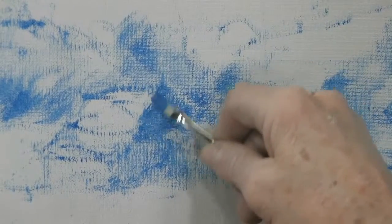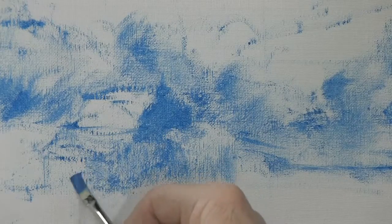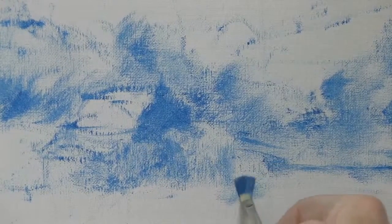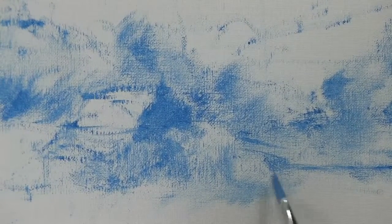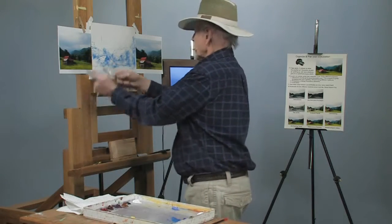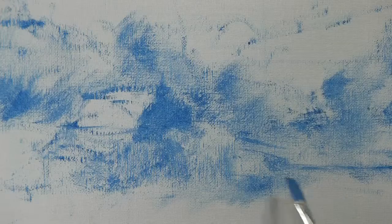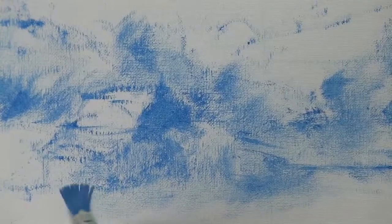I'm going to show you how to go through this. We'll do this in stages. Okay, and there's a shadow that comes down through here. And we talked about shadows. Shadows are always a complement of whatever color it is. Say the barn is red, it'll cast a green shadow, but when it mixes with another color, it's going to more likely gray itself.